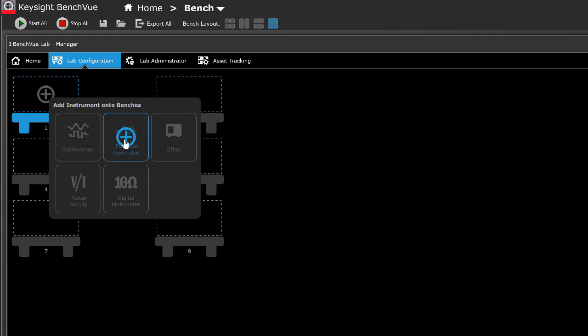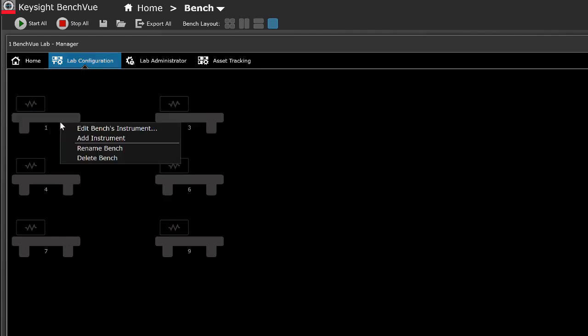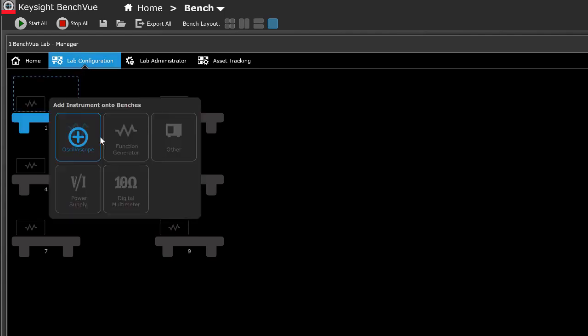Let's add the function generator. The function generator will be added automatically on all the benches. Additional instruments may be added, up to 6 instruments per bench. You may edit the bench instrument or rename the bench by right-clicking the selected bench and selecting the options from the pop-up menu. Let's add a digital multimeter to the test benches.